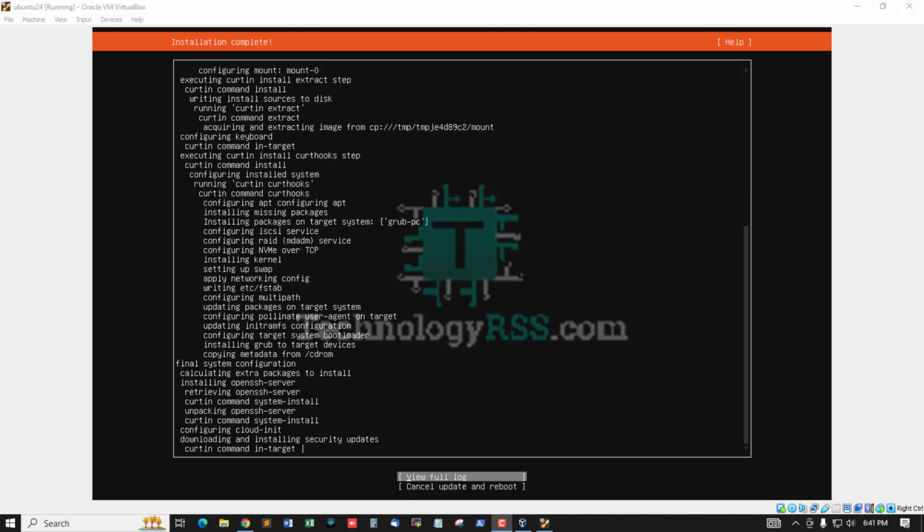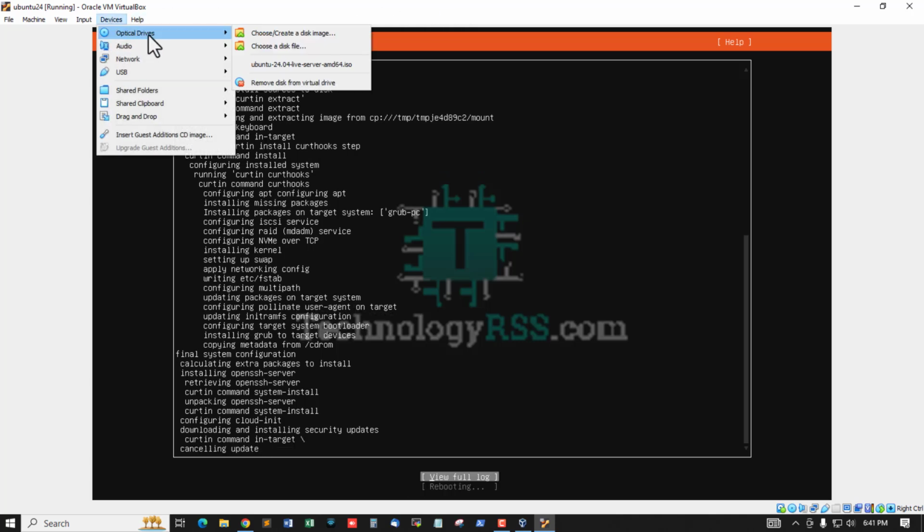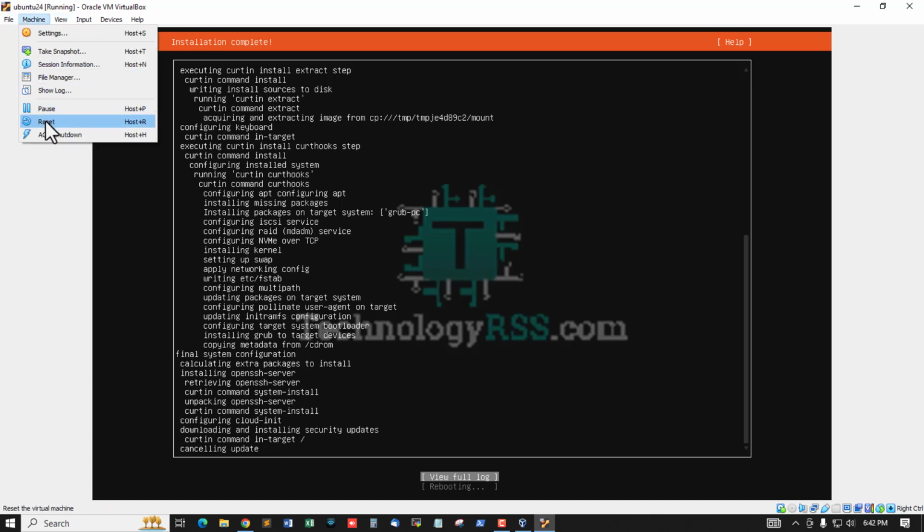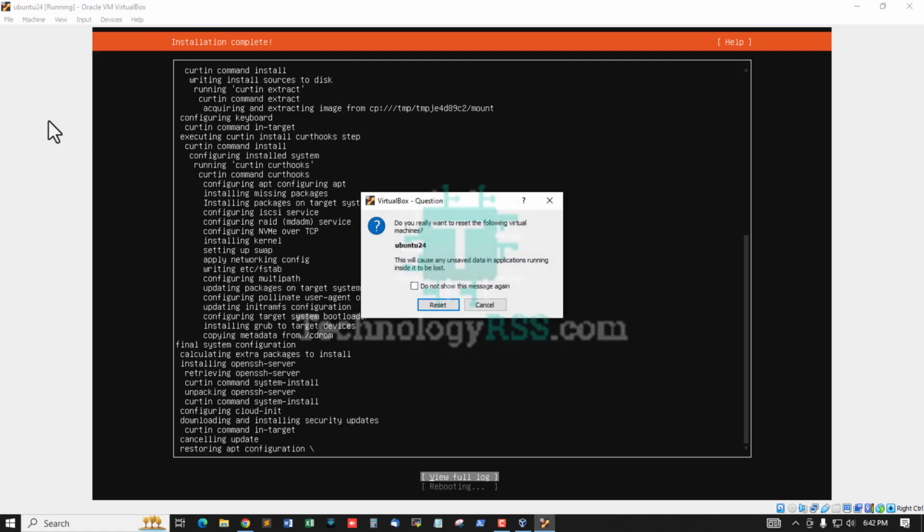Now select cancel and update and reboot this server, and remove this ISO from force unmount, and reboot this server, or you can reset from the menu tab, then this server reboots fast.